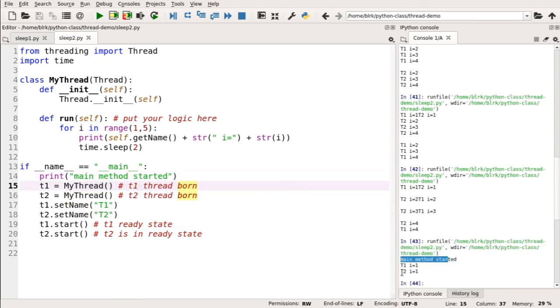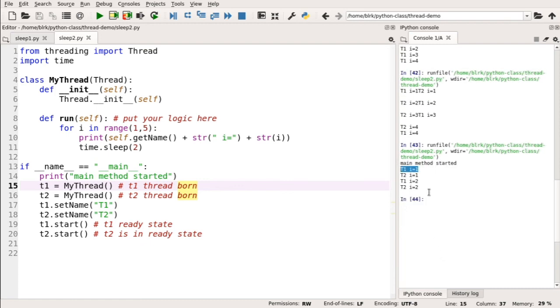Main method started. After that T1 got created, T2 got created, and T1 is executed for some time, then T2 executed for some time. Now T1 started, it comes here and executed. T1 got executed one time, and it went to sleep.